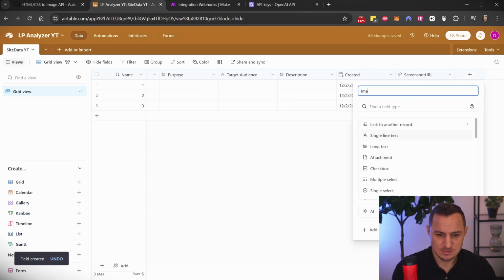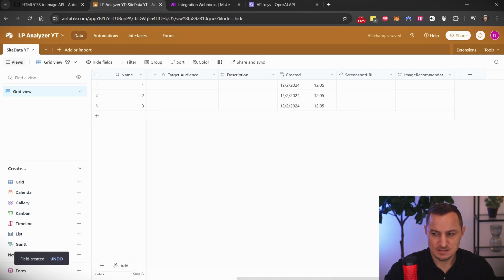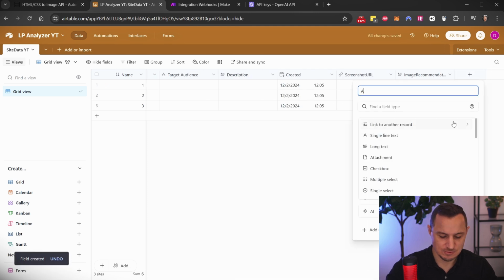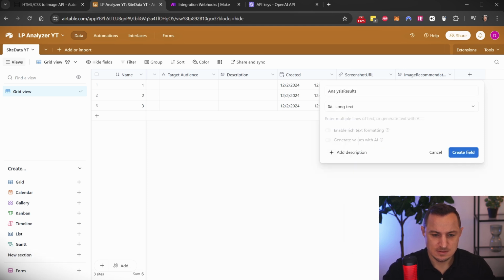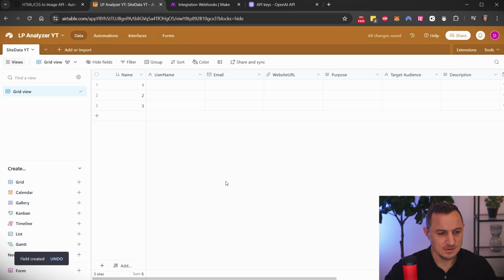And then I'm going to have image recommendations, and these image recommendations will be a long text. And then finally, we have the analysis results. So analysis results will be a long text. So there we are. We have all of the columns ready.